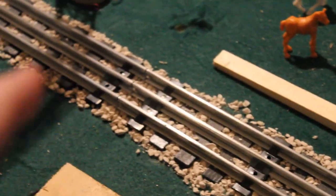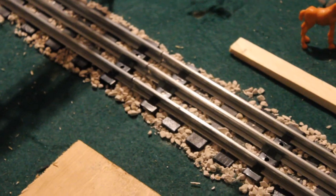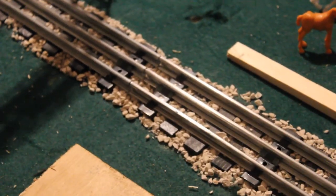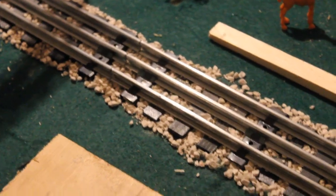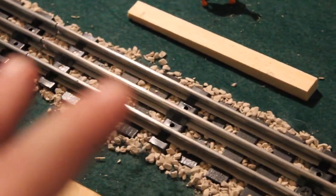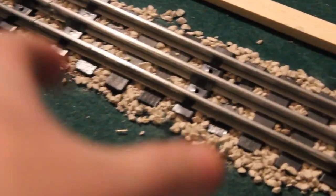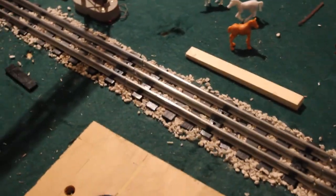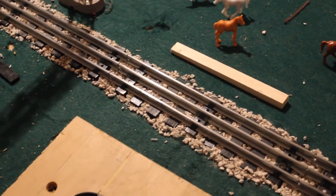I've done a tiny bit of a glue test, but I do have a piece of board over on the other side of the layout somewhere that I've just recently glued, and glued some more of this onto it as a test piece, because I don't want to glue this down all the way and then all of a sudden it warps or it clumps together and then I have to rip it up. So I'm doing a little test piece. This is just temporary messing about to see what it looks like.